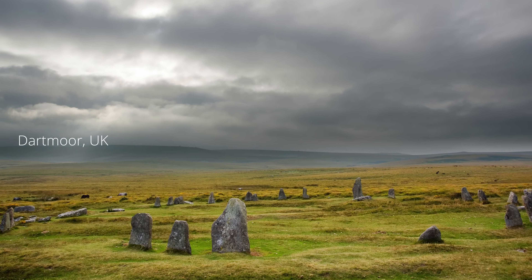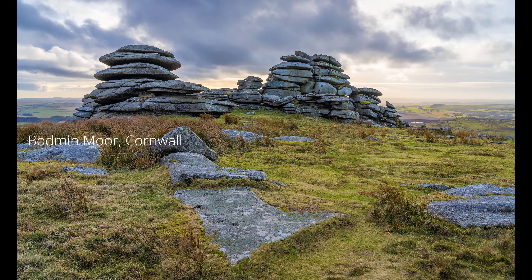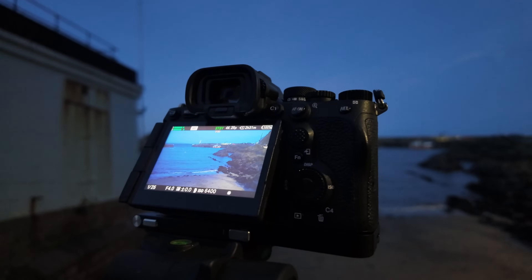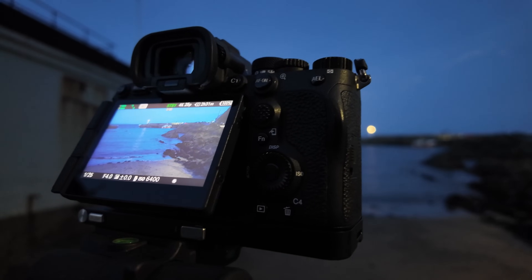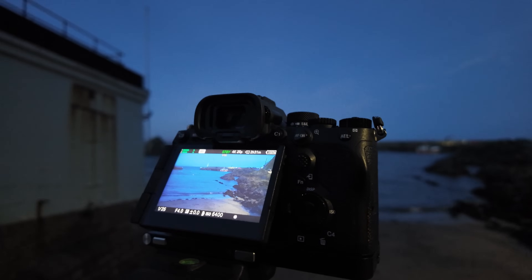See how well these images suit the location with a grey sky - they just work better, and both of these have sold recently as fairly large prints. Coming to the end of a grey sky day, what I normally do is go to a place where there's artificial light: a cityscape, townscape, or in this case the village of Mevagissey, which has got a lighthouse flashing on and off. The waves are crashing at the bottom of the image and because it's almost dark now the waves are going to record as a blur because the exposure is four seconds.